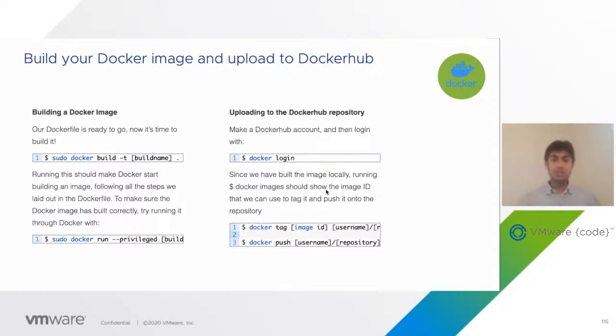Like I was saying, Docker and Kubernetes are super integrated. One of the reasons is Dockerhub, which basically means that in a Kubernetes YAML file, in your pod definition, you can specify a Dockerhub repository that you want to pull your image from. All you have to do is give it your username and the repository name. It's really easily able to pull that from Dockerhub and then deploy that as your application. So you don't even need to have things locally. That's another way that Kubernetes and Docker make the development process easier.